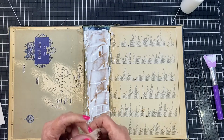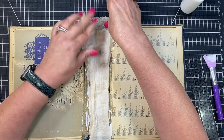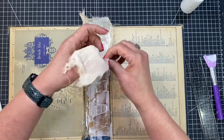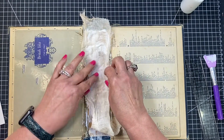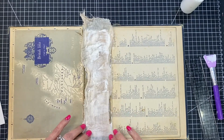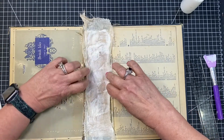See here, and I usually put it in more than I need on top and then cut it later, but I do like it to hang over. So this might have not torn very good, so we shall see. You're not going to really see it on the inside, you're just going to see it on the ends. But I don't want it all bulked up in there.